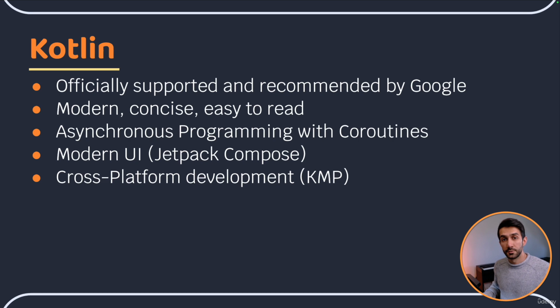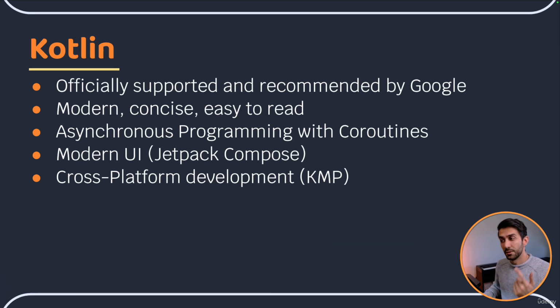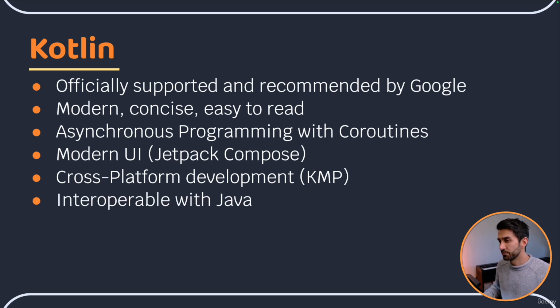And Kotlin is also multi-platform, thanks to KMP, or Kotlin Multiplatform. That means apps that are written with Kotlin Multiplatform can run on Android, iOS, web, and desktop. But just note that this doesn't come out of the box if you just use Kotlin. You need to use Kotlin Multiplatform, which is out of the scope of this course.